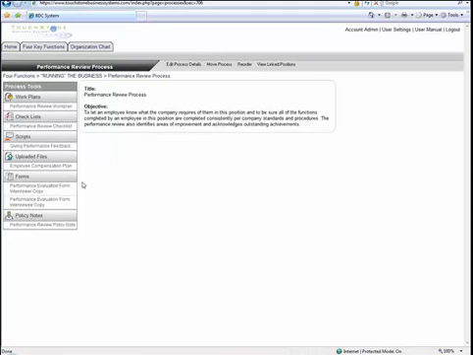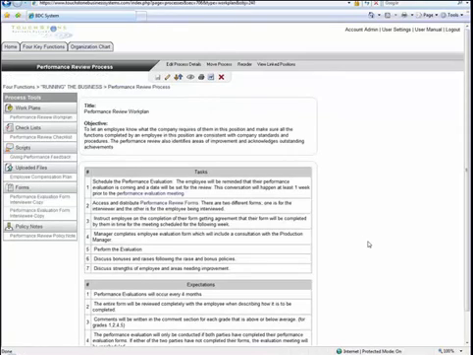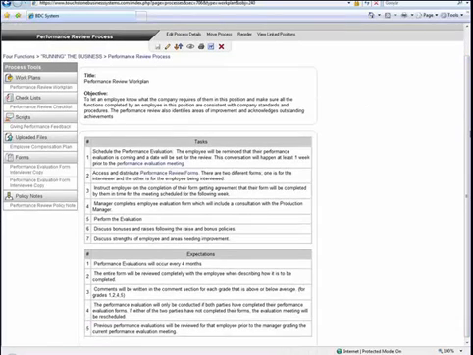So this is an example of some tools that we use to document procedures, to give you some ideas on the kinds of things that work. This is a fully documented procedure for performance review, right up here, performance review process. Very first tool you see is called a work plan. A work plan is a step-by-step procedure full of a lot of information to guide someone through how to accomplish a process. Work plans should have as much detail as possible in them. The better your work plans are, the more valuable they're going to be for your business, and the easier it's going to be to train people.